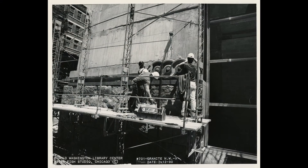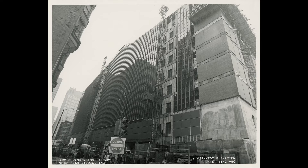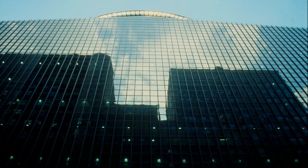This carved stone band, or guilloche, is used to mark the different stone textures from the large, rough-hewn granite blocks at the bottom of the building. Above the guilloche is smooth, slightly canted, polished granite that rises to the second floor. The similarity to the Rookery continues with Beebe's use of a curtain wall of steel and glass stretching across the library's west elevation along Plymouth Court, reflecting its historic neighbors and serving as an homage to Mies van der Rohe's nearby federal building complex.